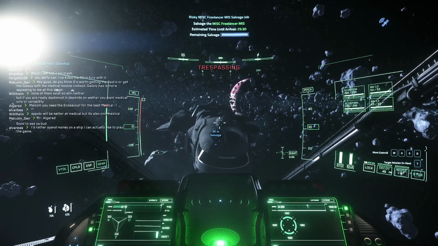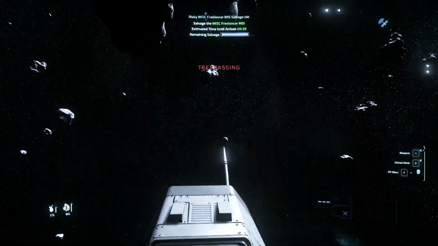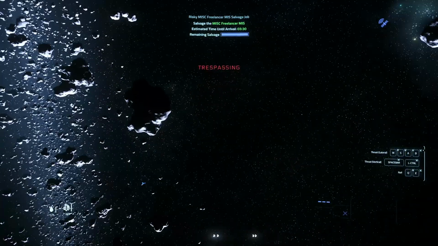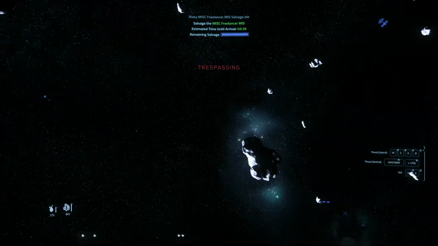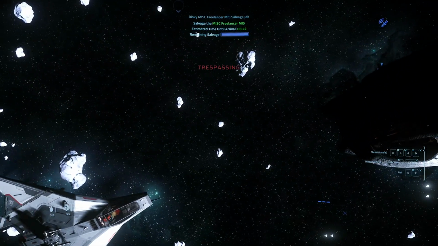And then what we're going to do is jump out of our ship. So we're at the 3 minute mark. We're going to EVA out. Make sure you have a weapon on you. You want an LMG, preferably. They're, in my experience, the best weapons that will get you into the back of a ship.